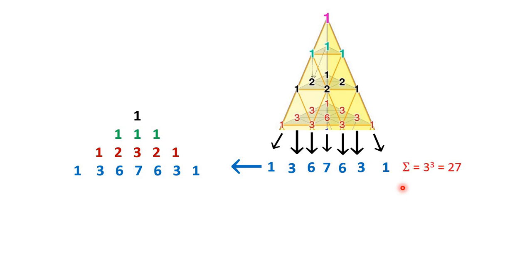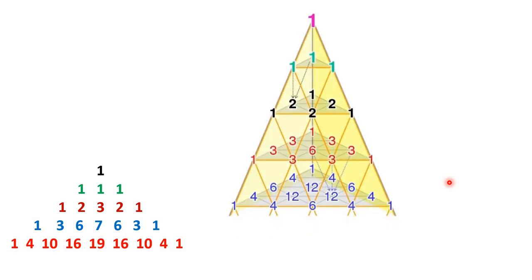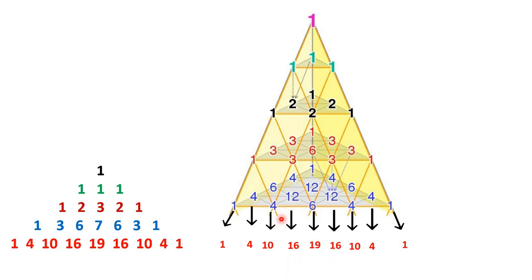Okay, let us get one more layer. Here again, the sum of the coefficients of terms should be 3 to the power 3, that is 27, and it is exactly that. So one more layer, let us check the fifth layer. According to the proposition, we expect that the 1 and 1 will come as such, and then the 4 and 4 will come as such. And then you can guess 4 plus 6, 4 plus 6 here, so it should give you 10, and now 4 plus 12 and 4 plus 12, so it should give you 16. But the last one is 1 plus 12 plus 6 plus 12 plus 1... so it is 19. So that is exactly the ratio here, the true intensity ratio.